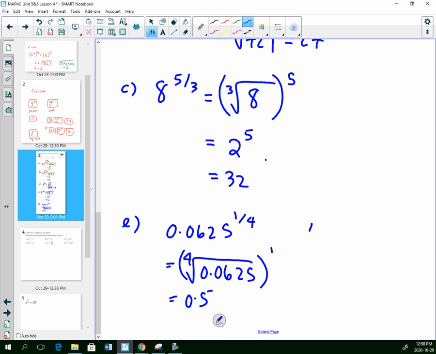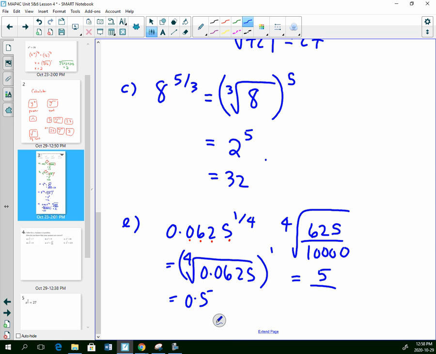If we didn't have a calculator, we could change this to a fraction. Well, if you think of decimal places, this is the tenths, the hundredths, the thousandths, the 10,000ths. So I need another 0. So if I were changing that to a fraction, it would be 625 over 10,000 because I have tens, hundreds, thousands, 10,000s. And then I could do that because the fourth root of 625, right? I could do that. Well, that's 5.